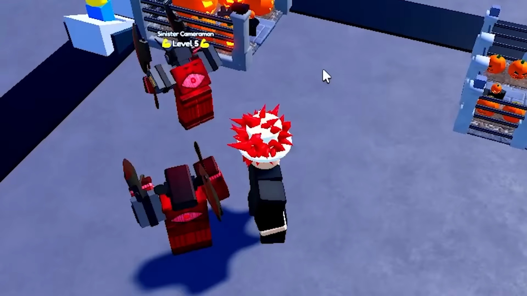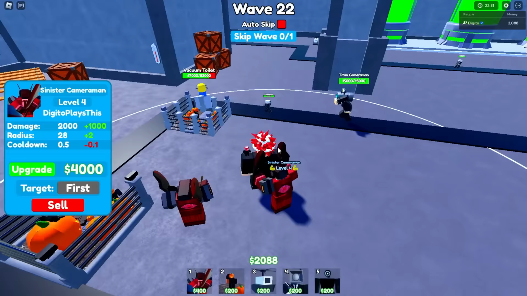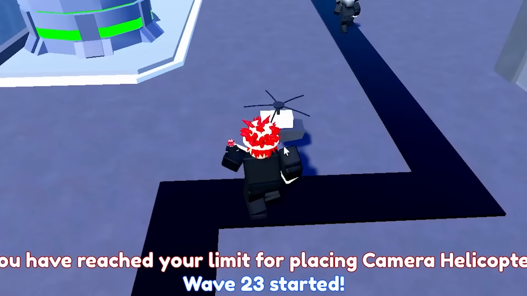Okay, so these vacuum toilets won't really do anything. Hopefully, maybe, right? Yeah, okay, it won't do anything. Okay, we can take down that vacuum toilet. Perfect. Let's probably upgrade this. I'm not gonna lie, it would actually be pretty useful. Okay, there we go. We have 2 maxed out Titan cameramen. So that's actually kind of useful. We're actually gonna... oh, wait. Oh, you can only place 2? Okay, that's fine. Yeah, that's fine.